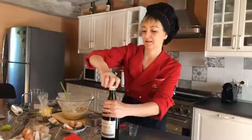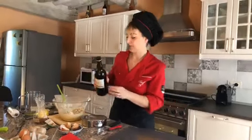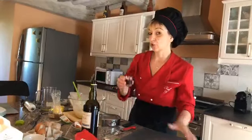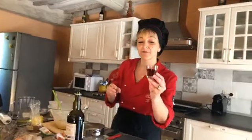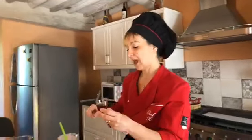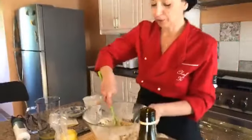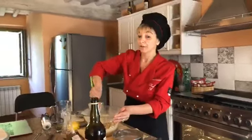Judy asks at what temperature the oven should be. The temperature of the oven, thank you Judy for the question, is 180 centigrade, so it is 375 Fahrenheit. And I'll tell you after, when we put our loaves inside. So maybe this is too much, but I want to show you the color that is very brown, transparent. This is a very good liqueur, and I hope to toast with you after with a cantuccini. So, the amount in the recipe is 4 tablespoons of sweet liqueur.